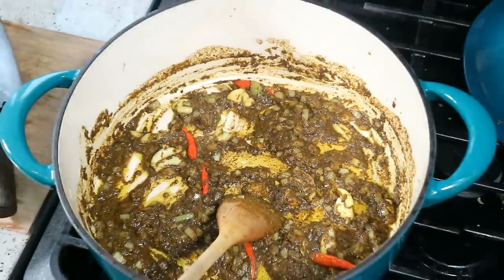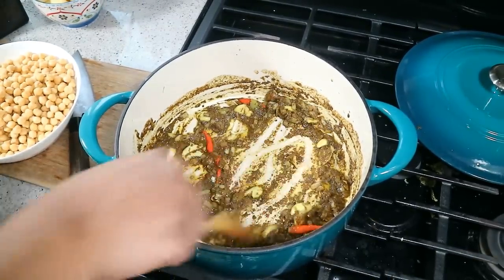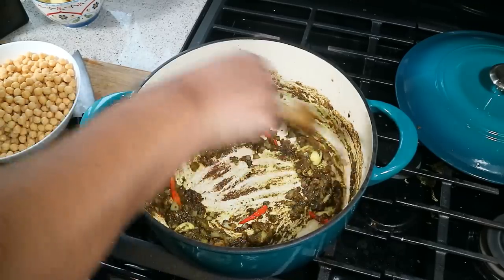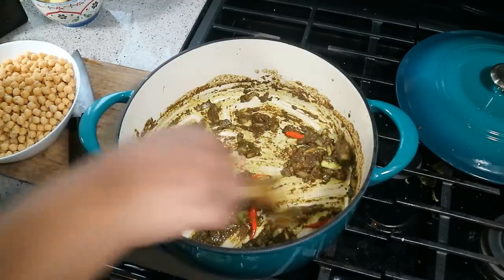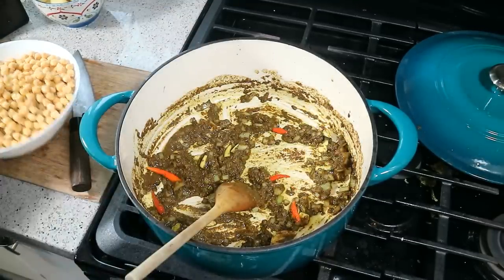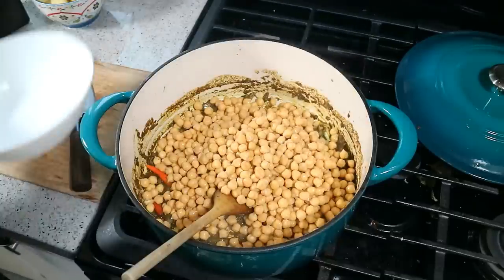And everything is nice and dark, as I said. So here's where I'm going to give it one more little scrape, just to pick up and loosen up stuff on the bottom there. And remember that chana, or those chickpeas that we soaked overnight, or at least for ours, it's been rinsed 3 times. That is going in there now.